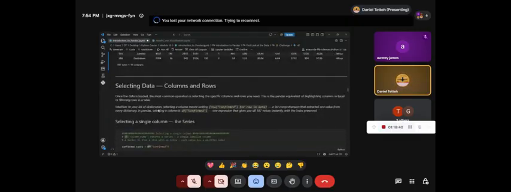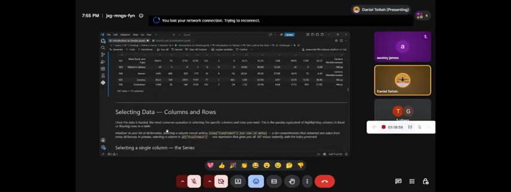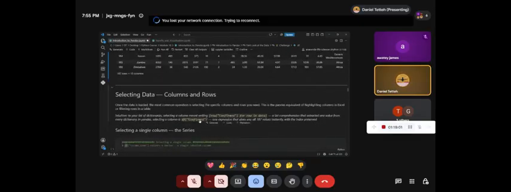Very simple. When we were working with the previous data types, like NumPy, dictionary, and everything, if we want to select a particular data, what we do is that we provide that particular data as an argument.